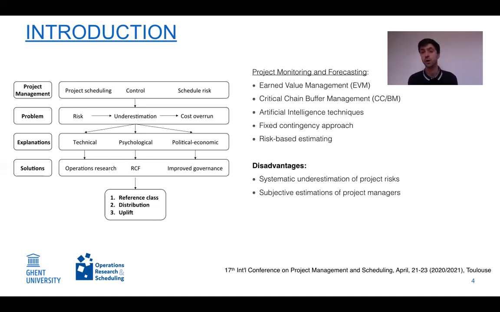A solution is therefore for the operations research community to develop not only better, but also more practically relevant techniques. The second cause is political economic. It means that project managers might have a reason to underestimate the risk because it then overestimates the competitiveness of their project. This can only be improved by having better governance in the company. Finally, there's the psychological component to risk underestimation, which means that project managers typically overestimate their own capabilities or the capabilities of their team, or they systematically underestimate the risk in the environment.